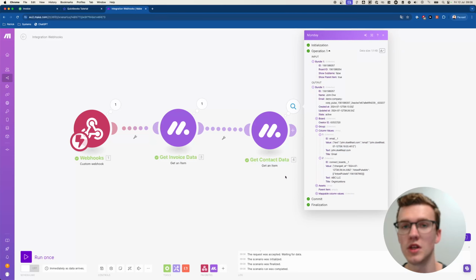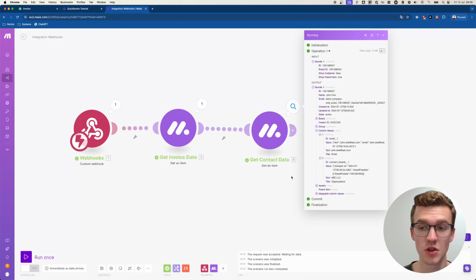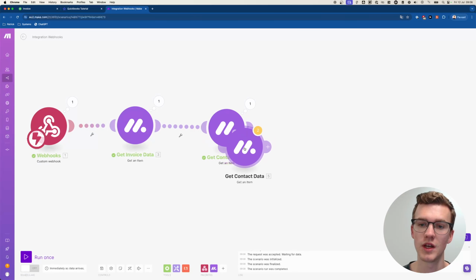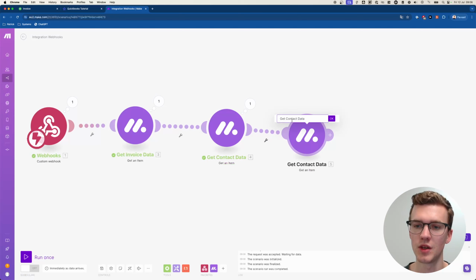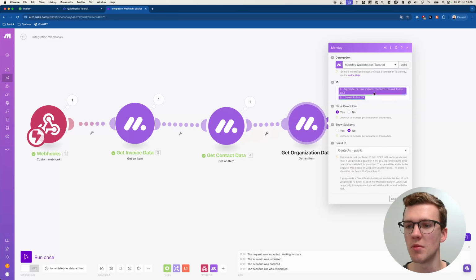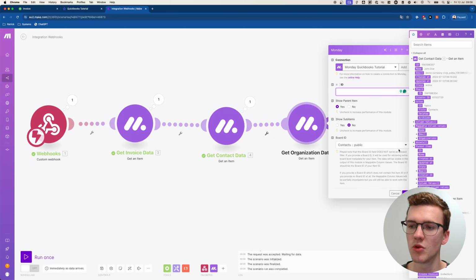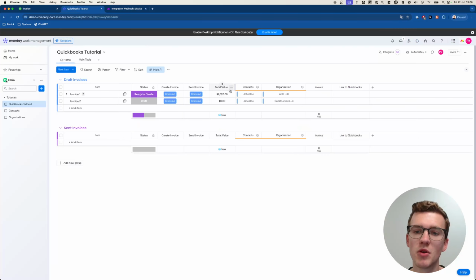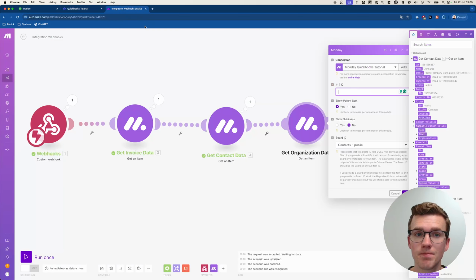Great. Now we also need to get the organization details, which is also a linked pulse. So you can clone it again, and you can say get organization data. I don't really mind if you do it like I'm doing it right now, or if you prefer to just make mirror columns for each and every column that you have on these boards. You can go both ways. In my case, a mirror column would work fine because there's not so many columns, but your board can get cluttered and slow quite quickly. So it's also good to handle it like I'm doing right now.